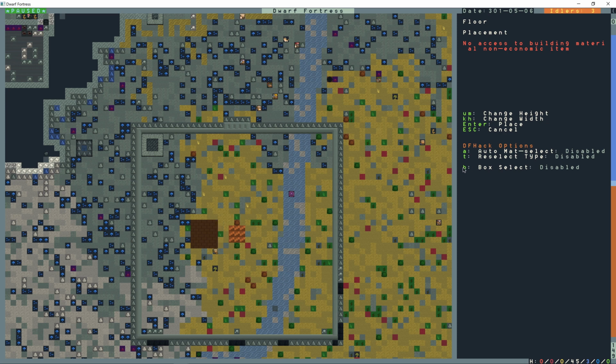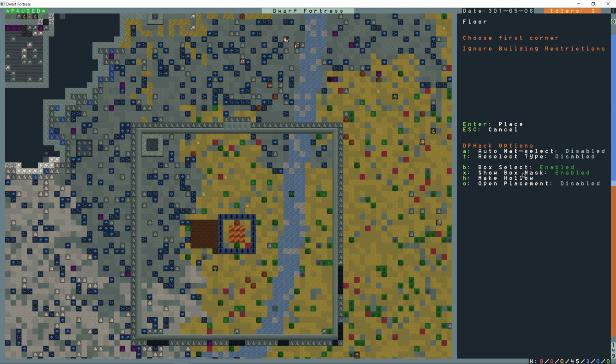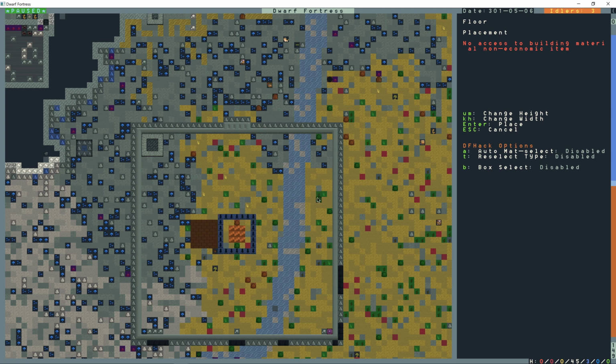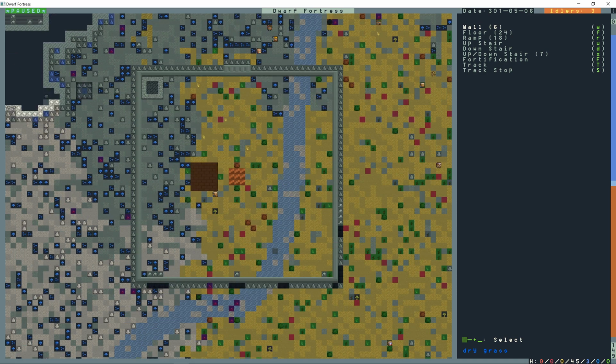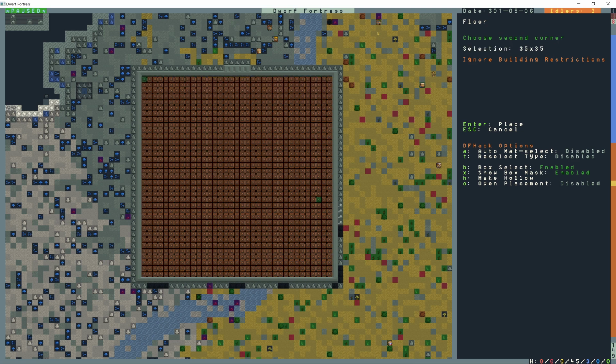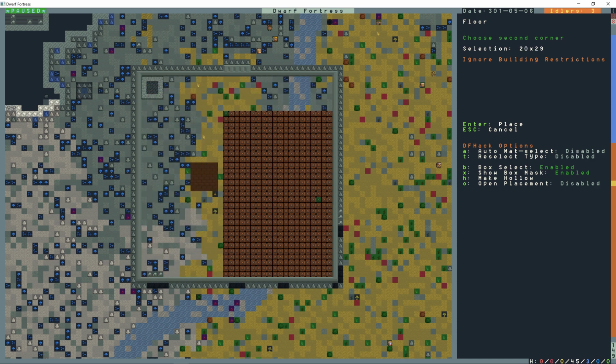Okay, so I just accidentally hit B here for box select, and I never did that before, so I had to look it up quick online. With box select here, I can select a point and build it a little larger than you can normally. With box select disabled, you have to use the U and M keys, and that's the largest you can make the floor. If I turn box select on, so B, enter, then I can build it even larger than normal. So that's great that I learned that, and you did too.